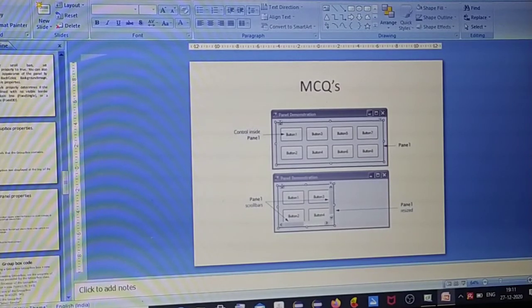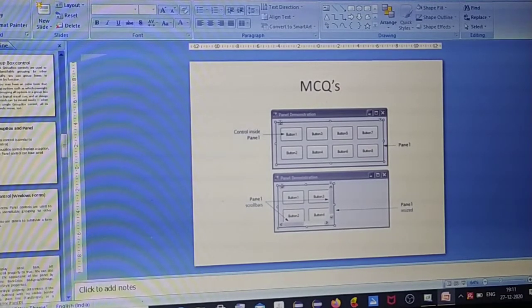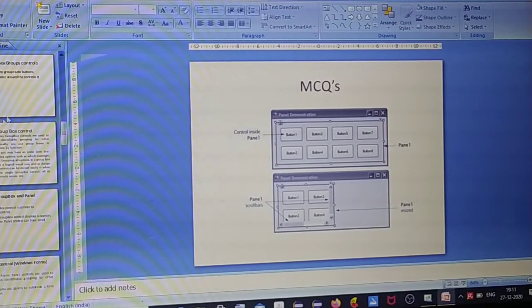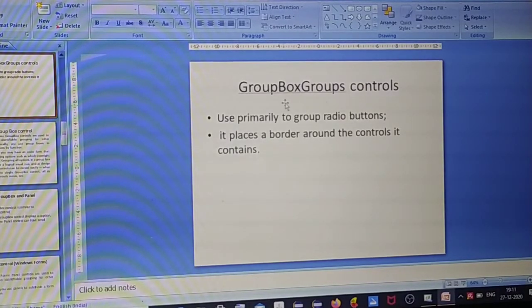Next we have another control called group box control. It is used primarily to group radio buttons. It places a border around the controls it contains.